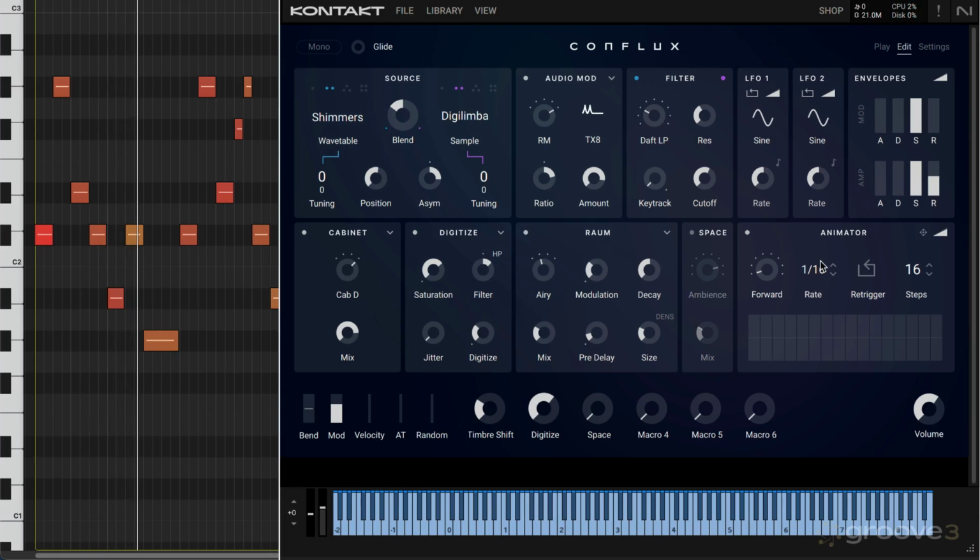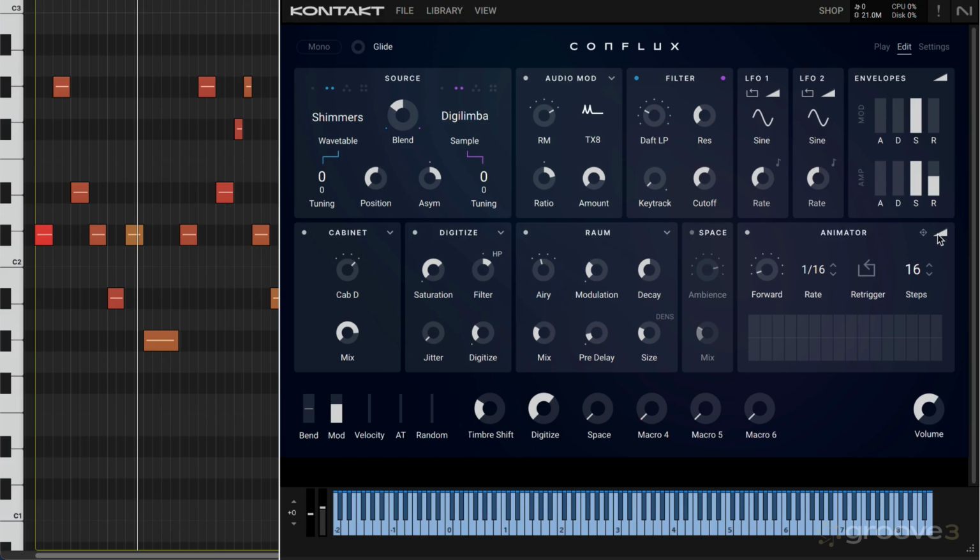Now, we can use the animator to modulate these macro controls. So these are performance controls that can be controlled in real time or by this. And this is a step sequencer. We can turn it on or off here. We put this into the program mode, and then we can assign the amounts here that we want. And I'm just going to command click to zero these all out for the moment.